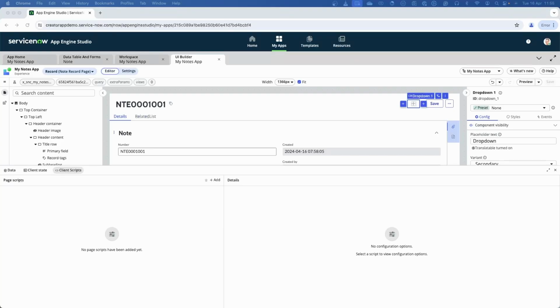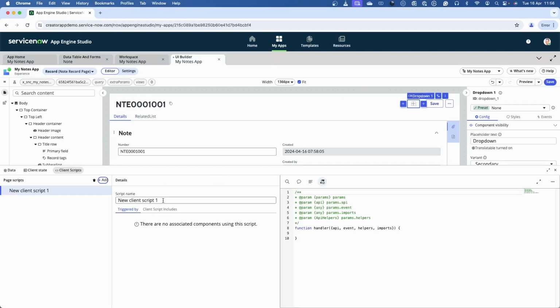Now to start with, we're not sure what information is going to get passed to our script, so I'm going to show you a little trick that makes it a bit easier to find out what's going on. So first of all, we need to add a new client script. So we're going to call this drop down. You'll notice that when you do this, it doesn't always keep up with you. Drop down clicked.